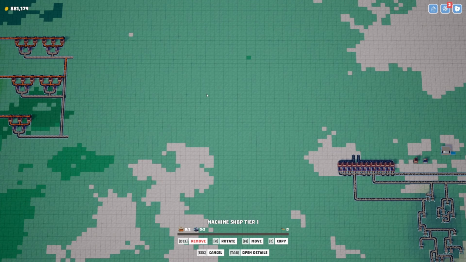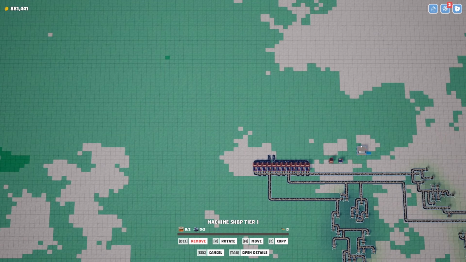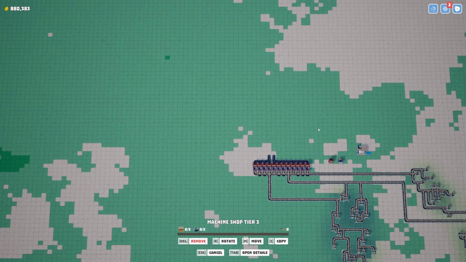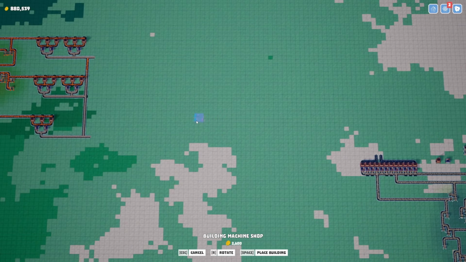Let's meet right here in the middle. Oh, but you know what? We can do that. Tier 3. Let's do it. Okay. So we can have 10. We're pumping out 600 copper wires, so we can have 10 machines doing it. All right. That just made it a little bit more bearable.